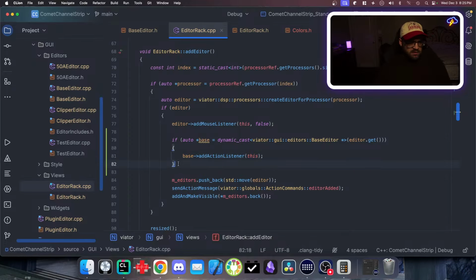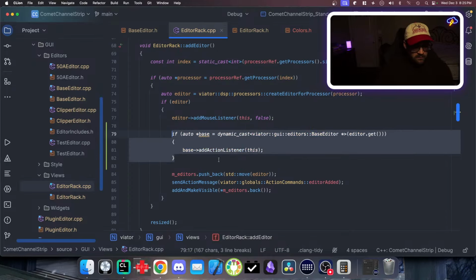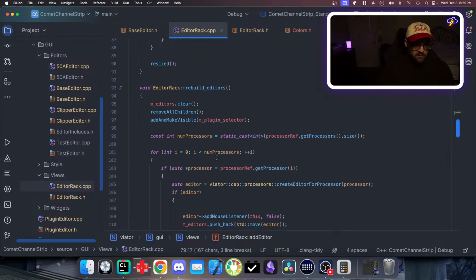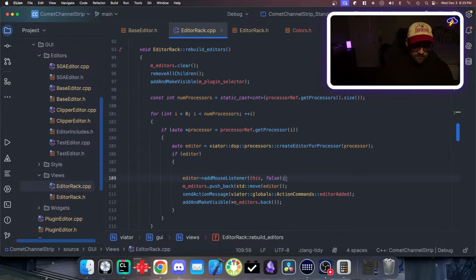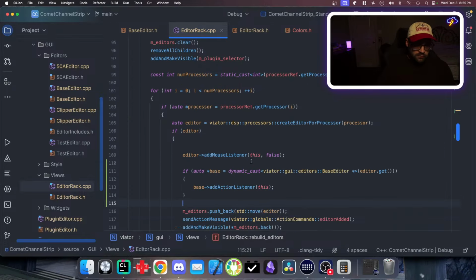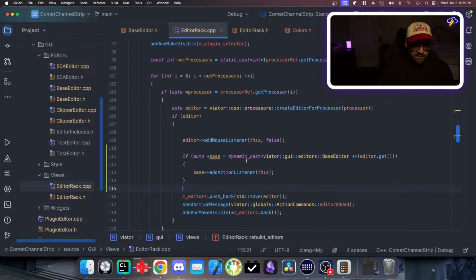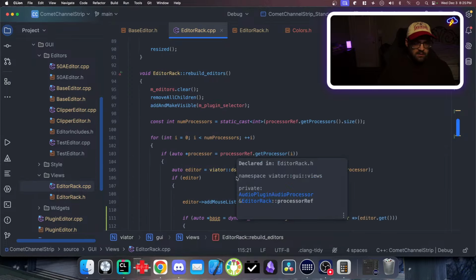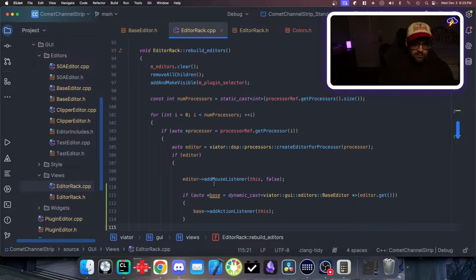And the annoying thing is that we're gonna have to do this here and in rebuild editors. We could put this in a function, but this is only gonna be twice. So I don't know.